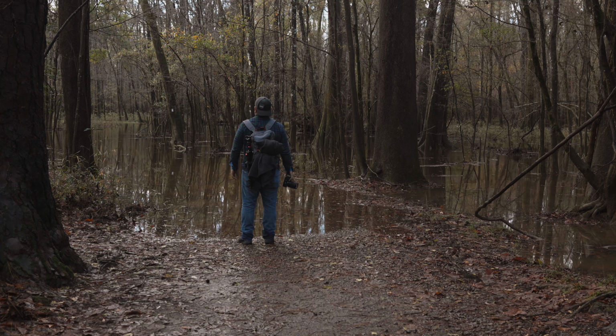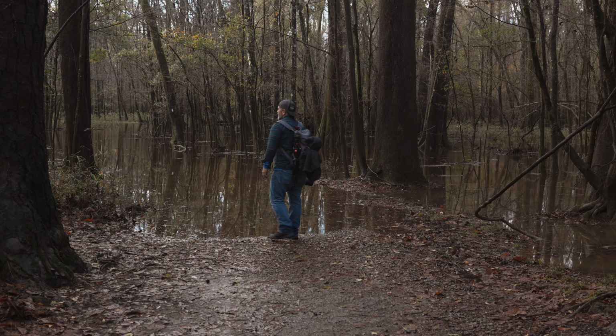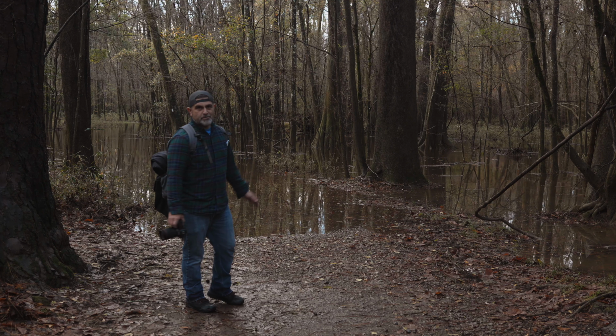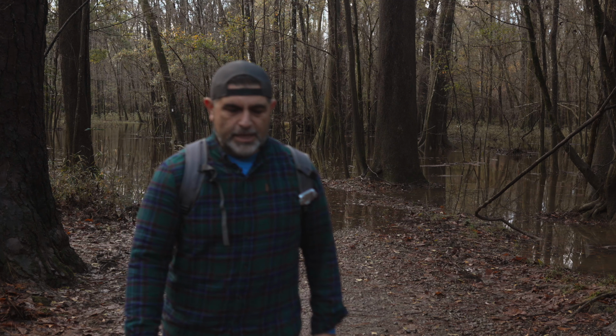So apparently my wireless mic has failed me, as it will one more time. So what I was saying here is that the trail is too washed out and that I'm not going to be able to make it any further here on the Sims Trail, and that we'd walk back and find another trail. All right, we are off the Sims Trail and on the Bluffs Trail and walking on the boardwalk for a little bit, till we get to the Bluffs Trail. As much as I would love to have seen river otters and alligators, I did not want to swim with them.